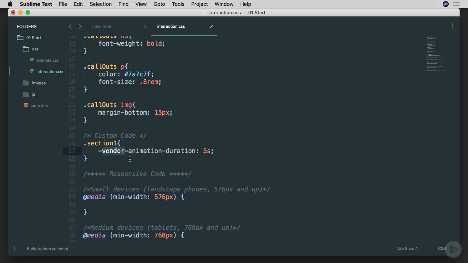I need to specifically talk to a certain type of vendor. Now, if you're just targeting Safari or Chrome, the more modern browsers, then all you have to do is add on WebKit. If you're going to target other ones, then you have to find the different vendor prefixes for those other browsers.